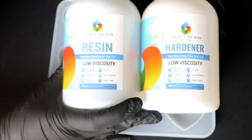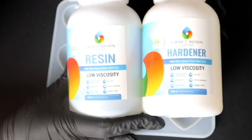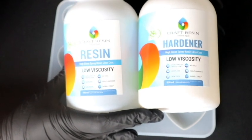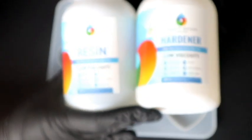So this is the resin I'm using. It is a 1:1 ratio, which is just music to my ears. It means no maths. So I'm going to measure this out, stir it well, and then I'm going to come back when we're ready to pour.